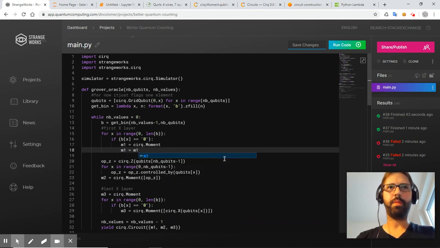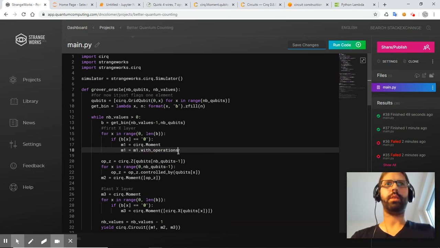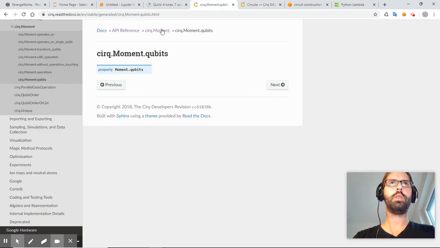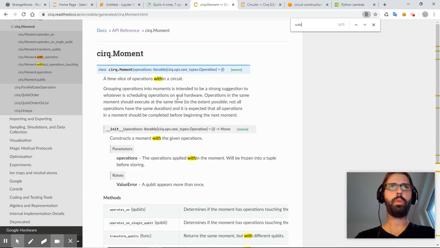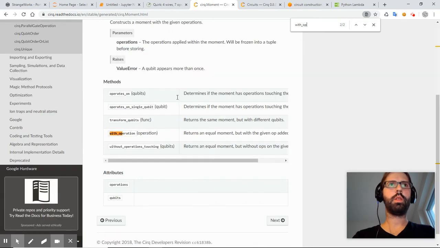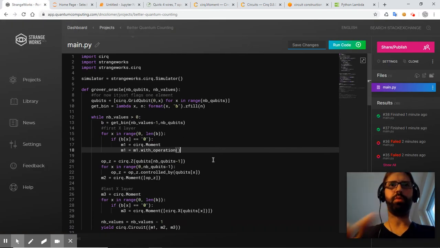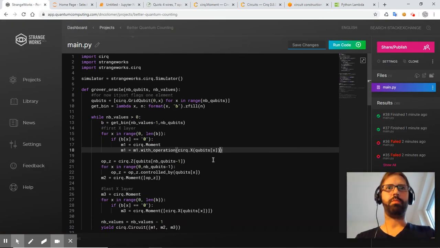M1 equals M1 with operations. With operations? With operation. And there's just a dem operation in here, okay? Just a dem operation with operation.